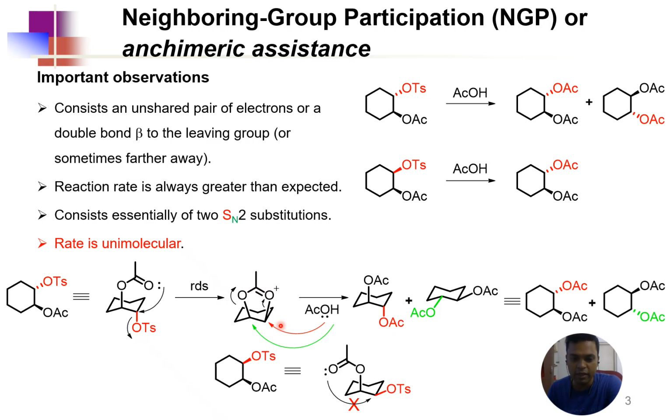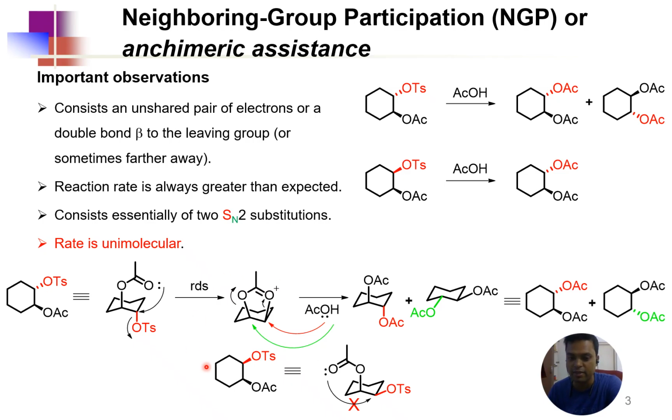Now in the other isomer, what happens? If you take the cis isomer, you have one equatorial, one axial. Now this is far away, because the anti-bonding orbital is always on this side, and you can rotate this to bring this one over there, but the anti-bonding orbital is on this side, so attack should happen from that side, but this is far away from this particular acetate, and that is the reason the reaction does not proceed via NGP.